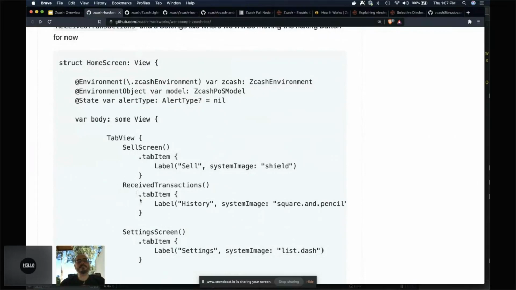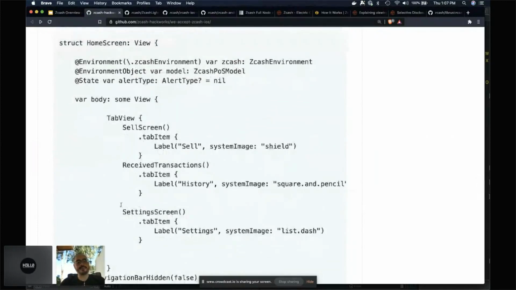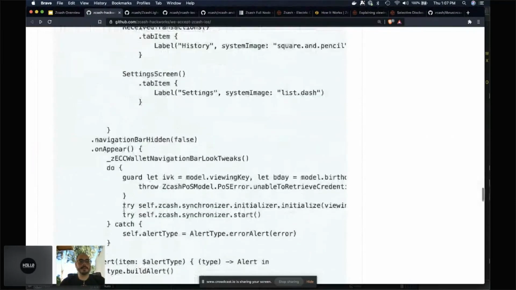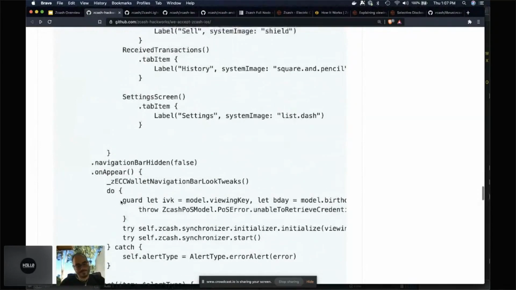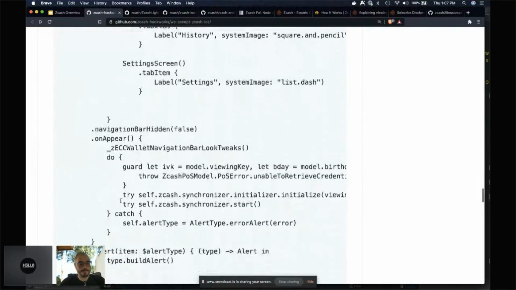Then the received transactions, a screen where we show the list of decrypted transactions for these keys, and a settings screen where everything else is going to go, like the nuke button or anything else that's not those other 2 things.